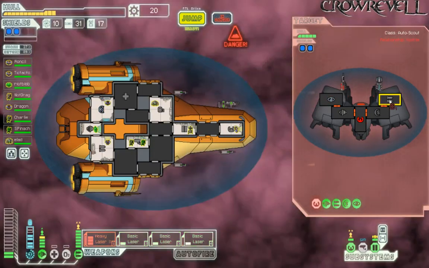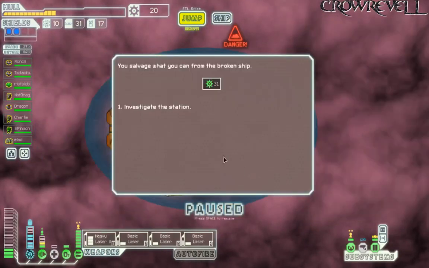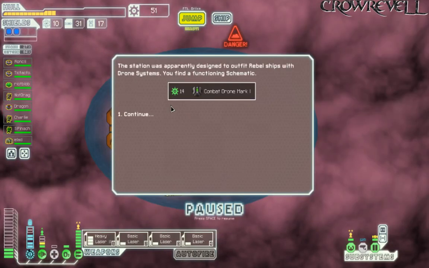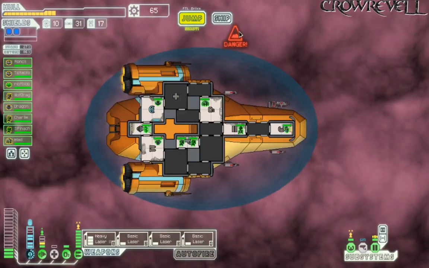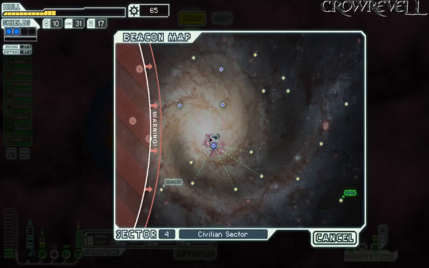Alright, now we can take out their weapon system. And take them out entirely. Okay, 31 scrap. Investigate the station. 14 additional scrap and a combat drone marked 1. Okay, well that's another 25 scrap. Okay, none of those have been stores. So we saw 1 store in the sector. Green sectors typically have like 2 to 3. So we kind of have to hope that there's another one here because we are running pretty low on hull.